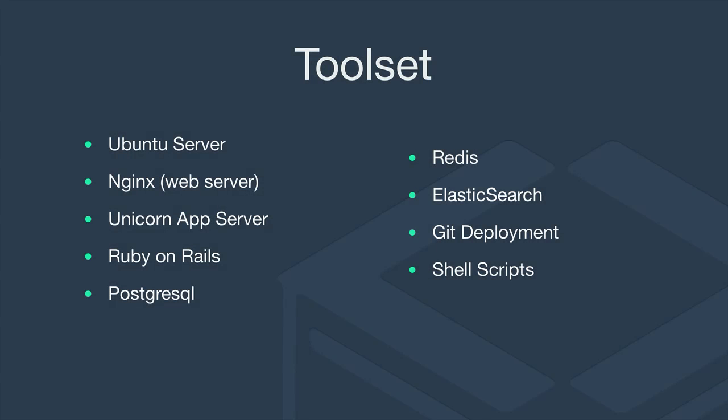Here's the toolset we're going to be covering in this video series. We'll primarily be working with Ubuntu Server, so any experience with that will really help. We'll use Nginx as our web server and Unicorn to serve our Ruby on Rails application. We'll use Postgres for our database. We'll also get into Redis for extra data storage if needed, and we'll show you how to install Elasticsearch into our server as well. The idea behind Redis and Elasticsearch is not that every app will use them, but in case your app has a dependency that needs them, we'll show you how to install and set them up on a production server.